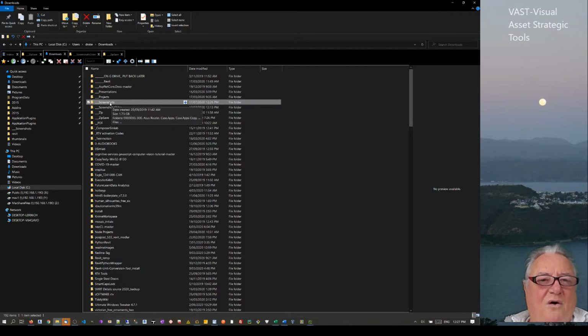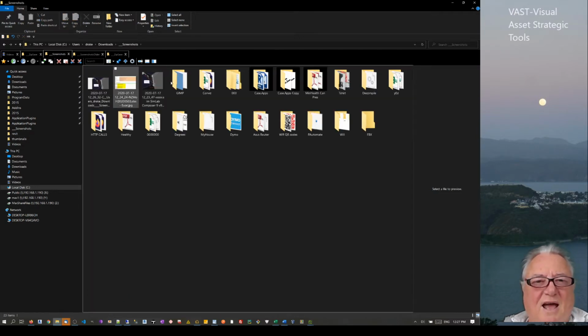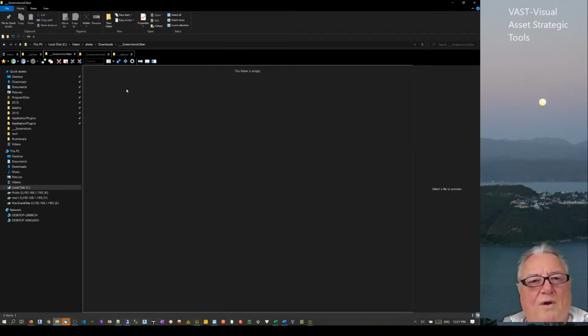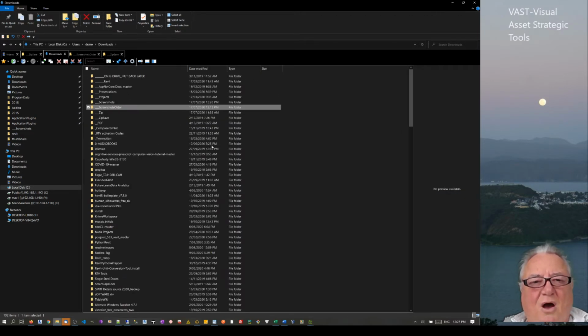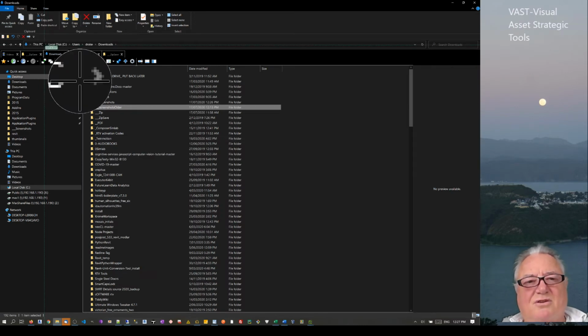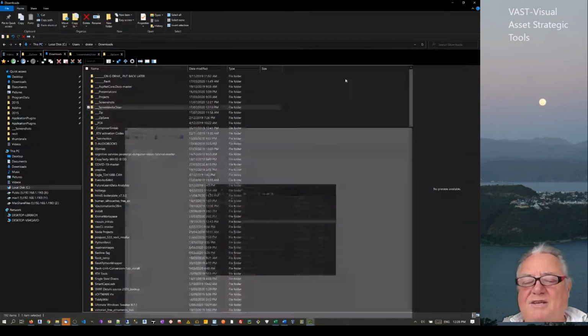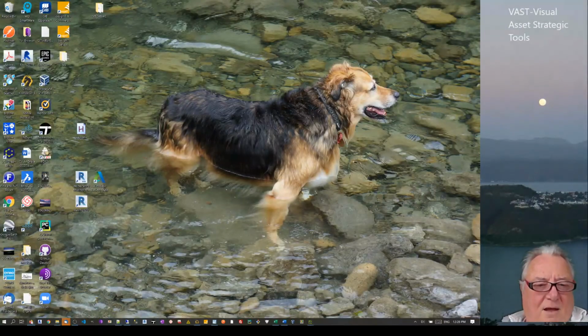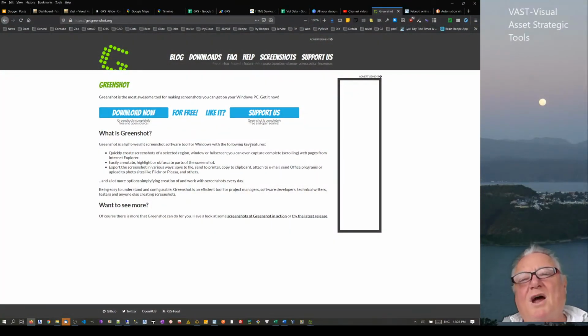I find I get a whole collection of screenshots. So what I actually do is I have my screenshots in here. If there's something that I particularly want to keep, I'll make a folder and shove some of the stuff into there just so that I can keep it for later. Otherwise, it all gets pushed into this screenshots folder. So I'm just going to do a couple of other screenshots just so that I've got a few around.